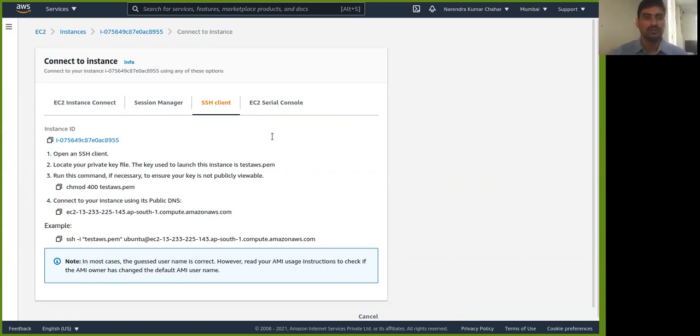So what is it showing? System load is 0. 103 processes are currently active. This is the IPv4 address. This much storage is used. Memory usage is 23% and swap usage is 0%. That means swap memory will be used when our RAM is already occupied, or already above 60 or 80% of usage. After that, the swap memory will be used. So this is all about logging in to it.